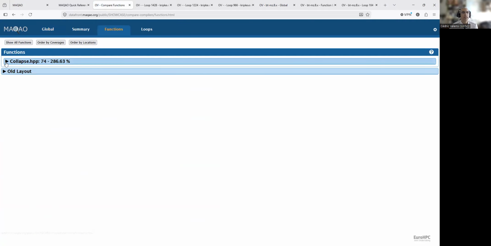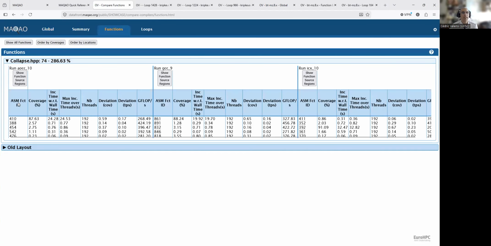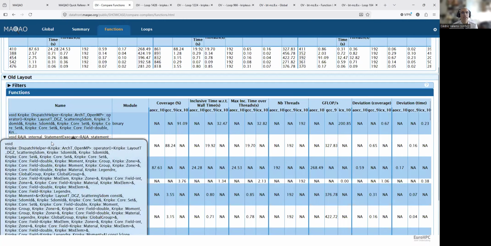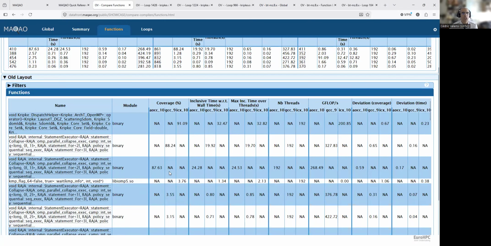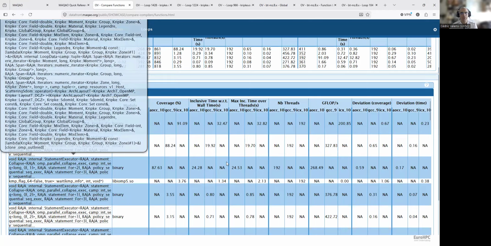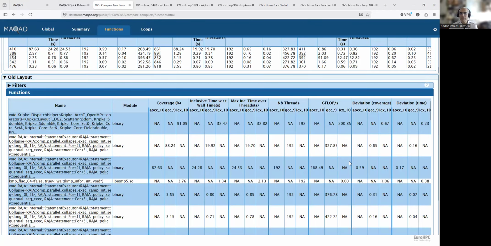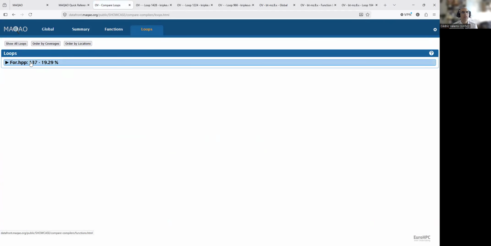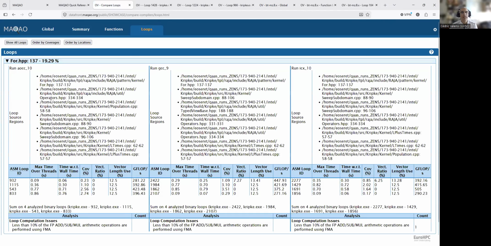And apart from that, this is something I showed yesterday, we can try to have a level of comparison between the functions, for each function. We have some issues sometimes because the name of the function can be impacted by the compiler, for instance. But you can see side by side the various functions. We were relying on source information for that. So for instance, we managed to link these loops together, even though they do not have the same ID, because we saw that they had the same source information.